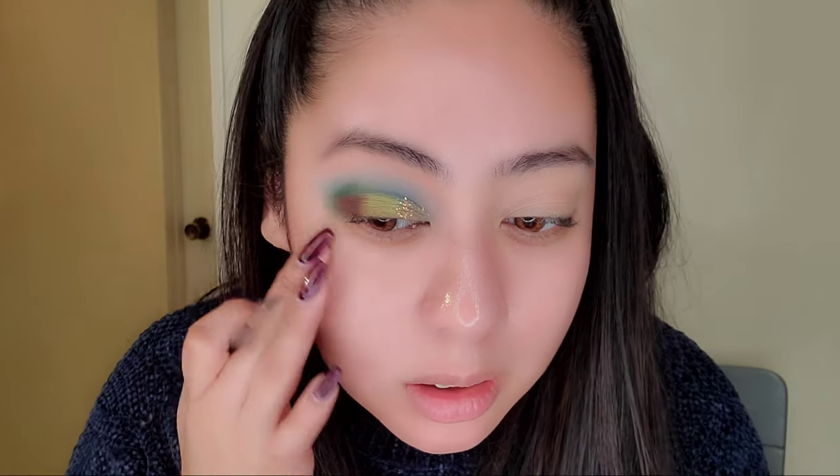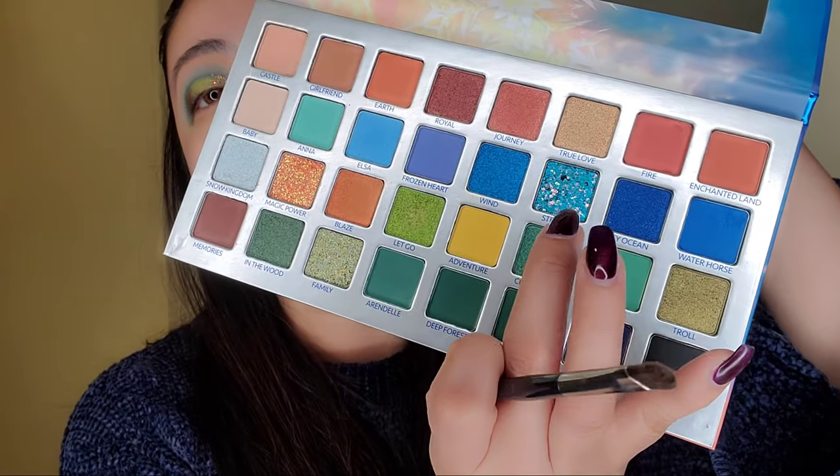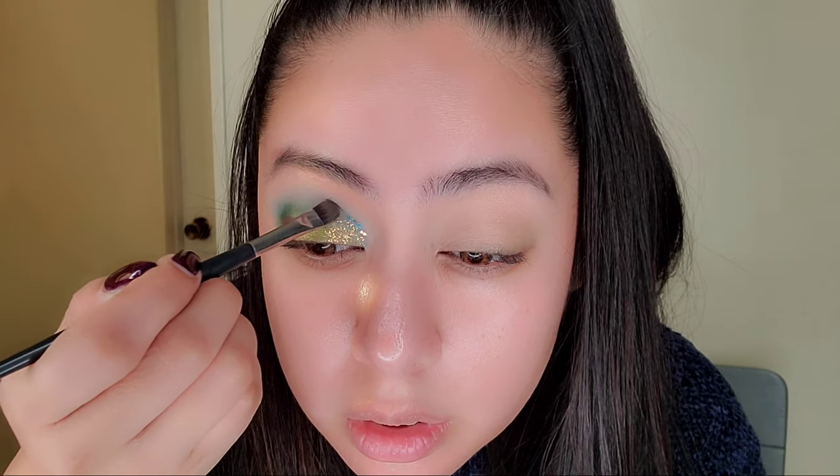Magic Power has a lot of shimmer — some gold, some lime green, a little bit of everything. Now going in with a color called Stellar, which is a blue pressed eyeshadow with pinkish-whitish glitter in it. It's a really outstanding, pretty color. I'm placing it very softly since I want more of a natural look — going very gently with these colors.